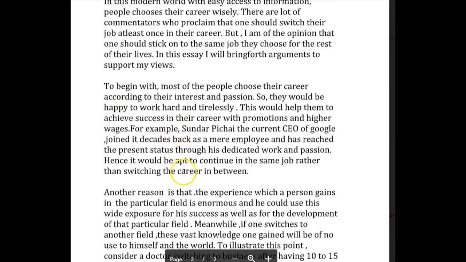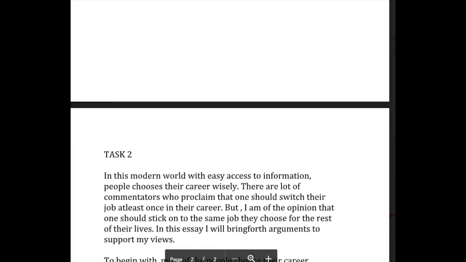I told you what my issues were with this first paragraph. You decided to talk only about why it's important to switch. No, I'm sorry. Why it's important to stay in the same job. Did you include the task as it was written? No, you didn't. Okay. I'm pretty sure that it said some people think this, whereas other people think this. To what extent do you agree or disagree? So it's fine. One thing that I like to see in these types of essays is why there might be some validity to switching jobs.